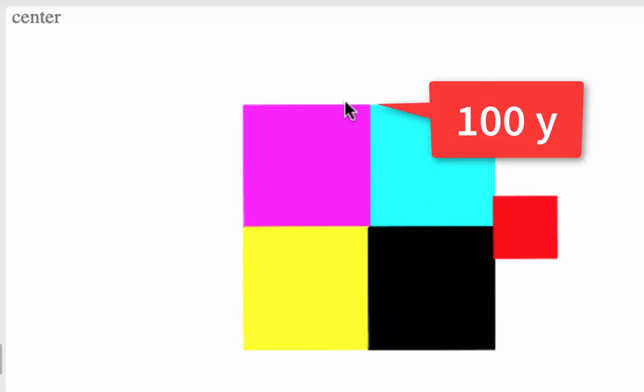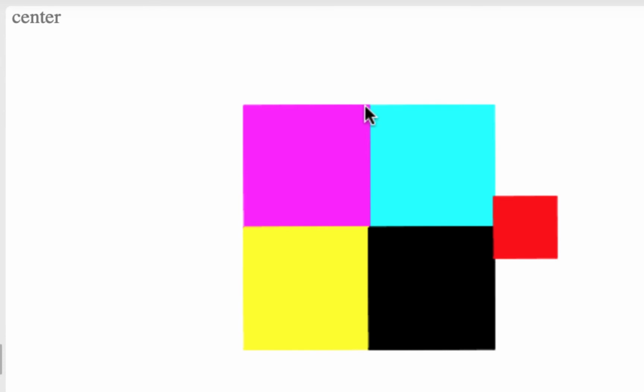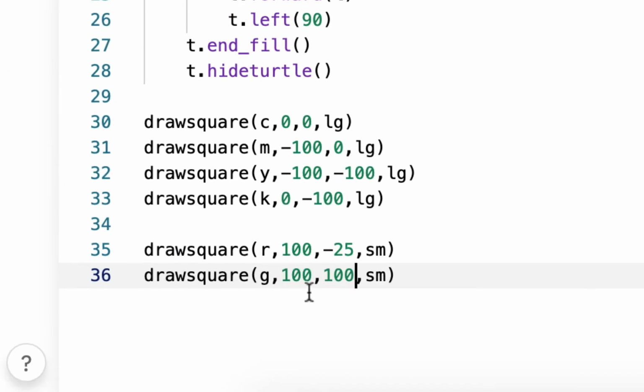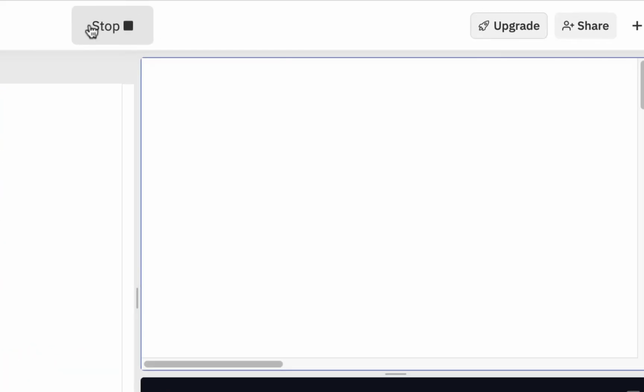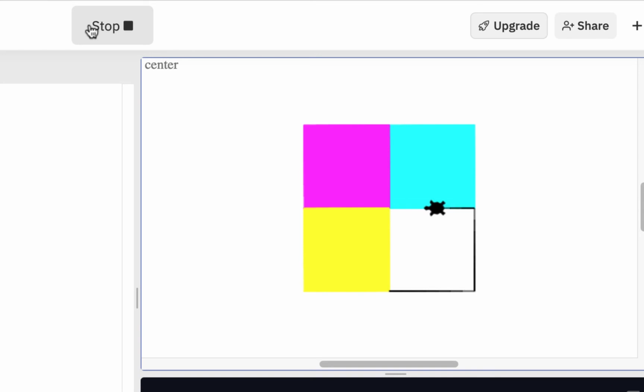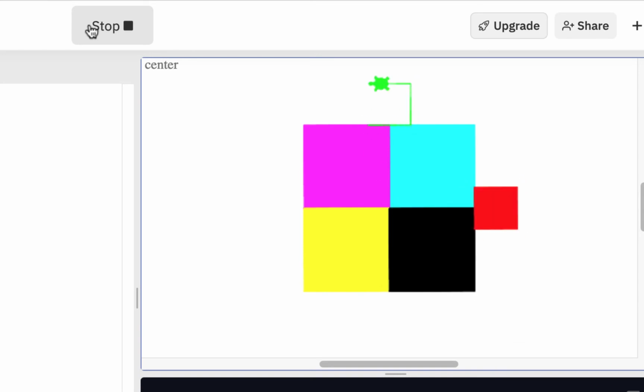It's going to start up here, but then it's going to have to go over, let's see, if this is 0, it's going to have to go over -25 so that it centers it on these. So it's going to be at -25. So we'll put -25 for the X, and let's see how this works. See if we got all our other variables right, because this is where you'll find out if you wrote your hex right and things like that. There's a red, there's a green, and that looks good. Seems there's a little border over it, and that's okay.